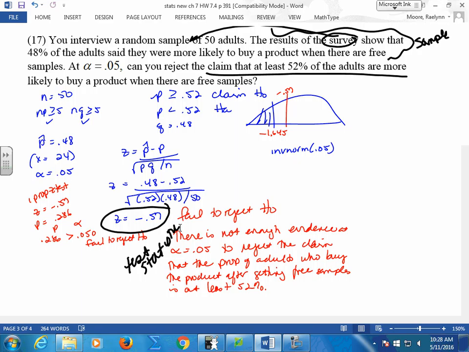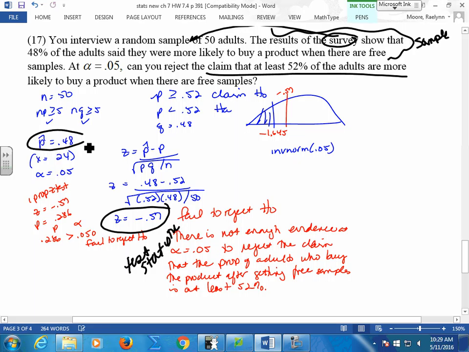Okay. You can get your area if you want. Use your proportion test in your calculator. Yes. I think what it says p-hat equals 0.48. Will you keep that? Because if you're going to use your calculator, you don't need it if you're using the formula. But if you use your calculator, you have to say 0.48 times 50. That gives you 24. You have to use the x for your calculator, but you know, use the p-hat in your equation. So again, any questions on this?